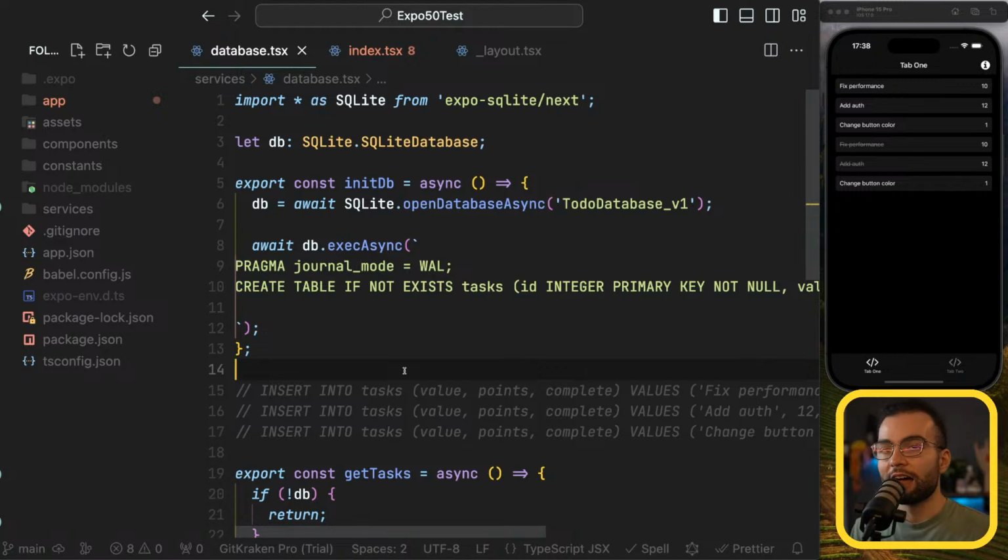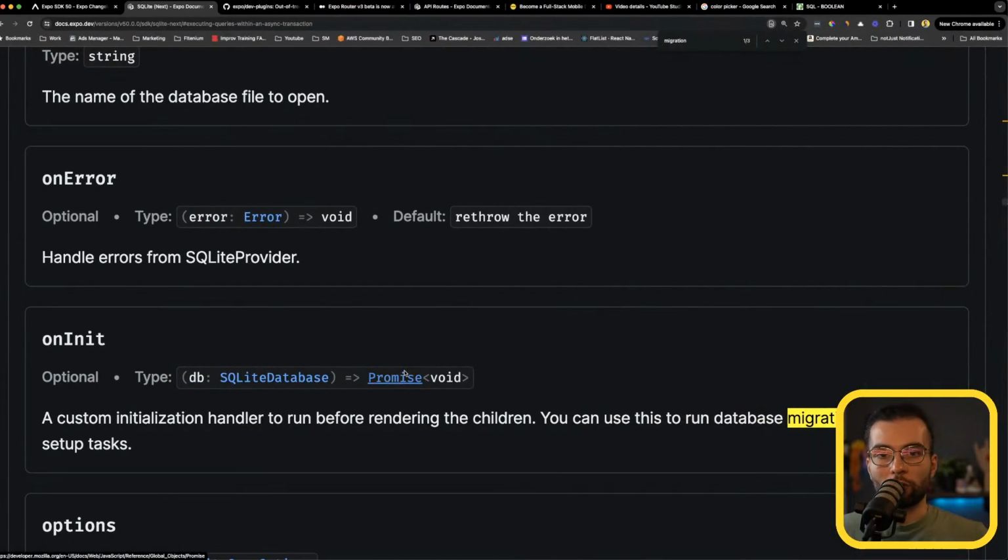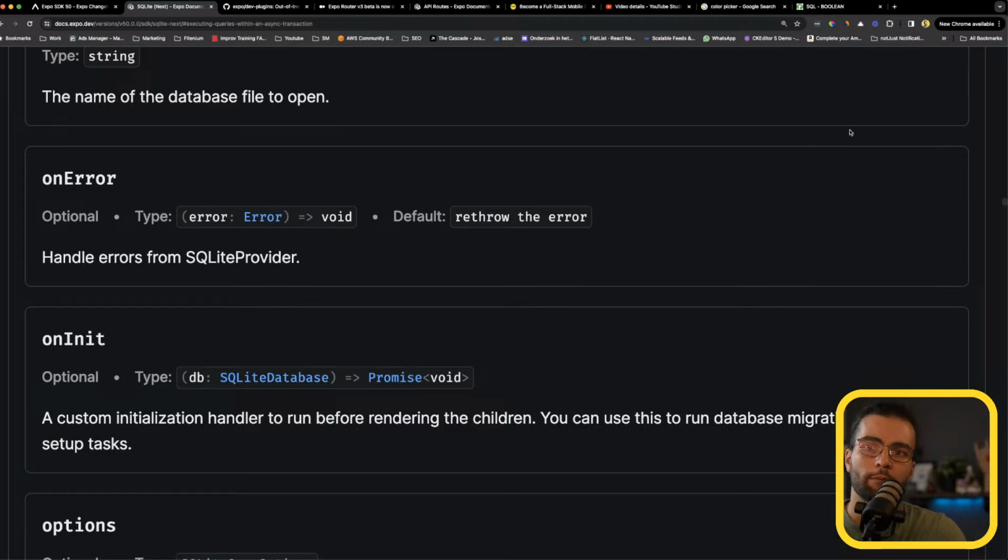WatermelonDB is another alternative to SQLite. I think I gave a try to WatermelonDB in November, and to be honest, I was having some issues setting it up. Not saying it's impossible or hard, maybe it was me in that moment that had issues. But with SQLite, the setup was much easier.